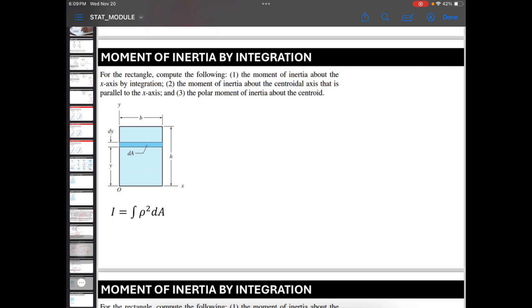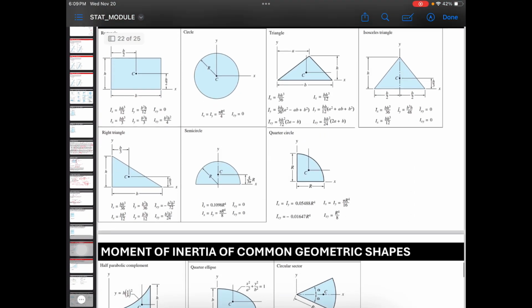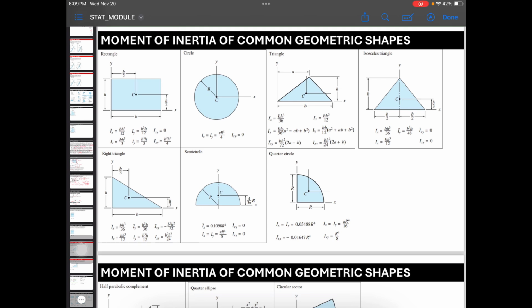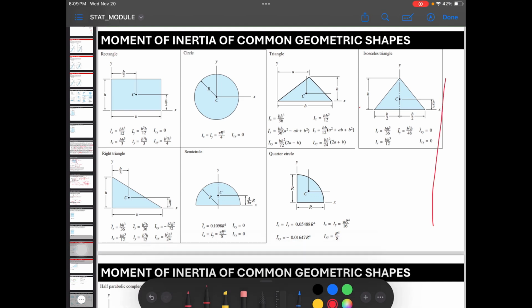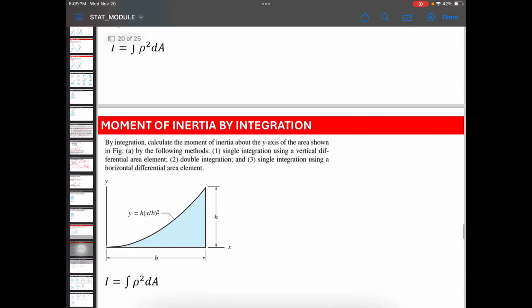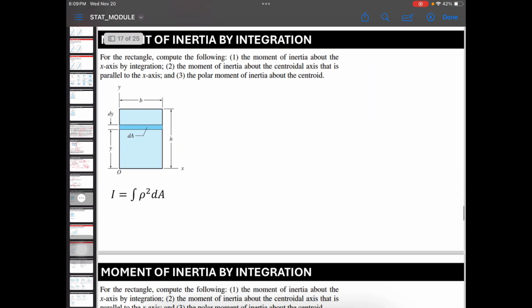So, ayun nga, importante na alam natin ang moment of inertia ng isang section natin. So, we can evaluate that by integration. Well, actually nowadays, nakuha na yung mga Ix, Iy, mga moment of inertia ng mga basic shapes. Parang yung sa centroid. Ayan. Nakuha na yan. And paano yan nakuha? It is by integration. So, let's have this for example.